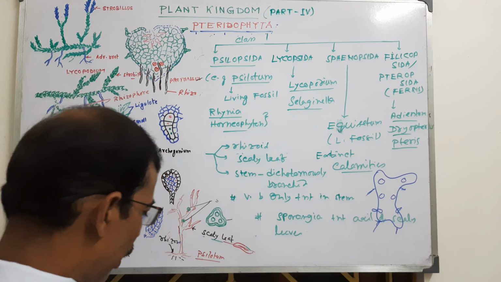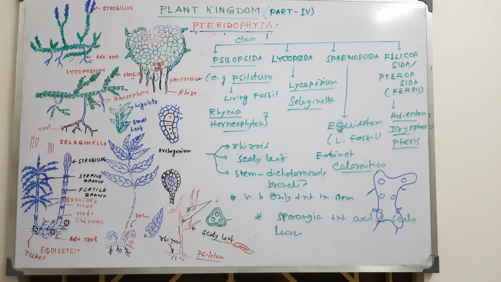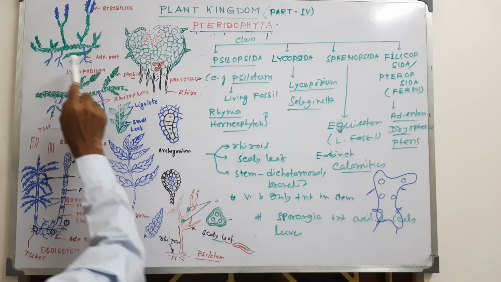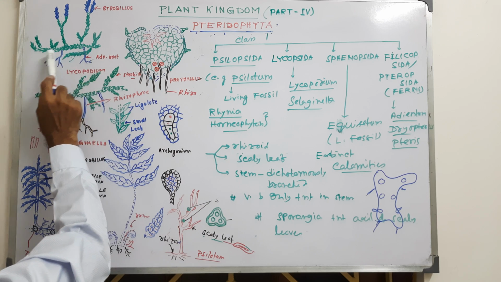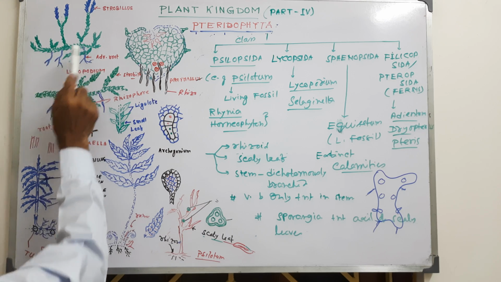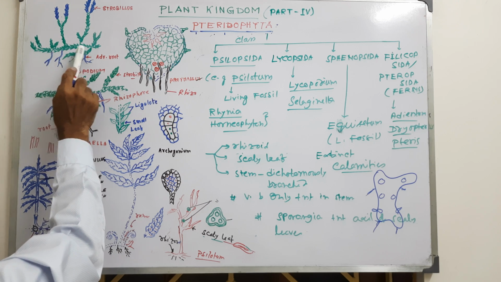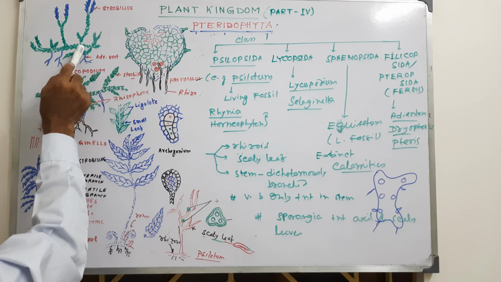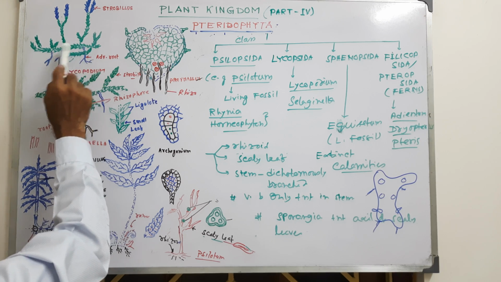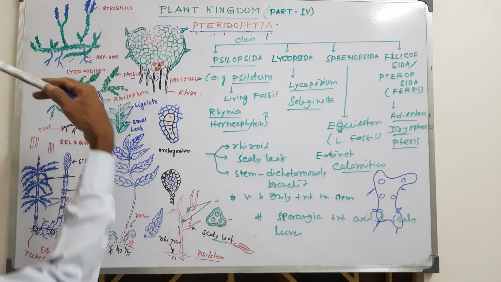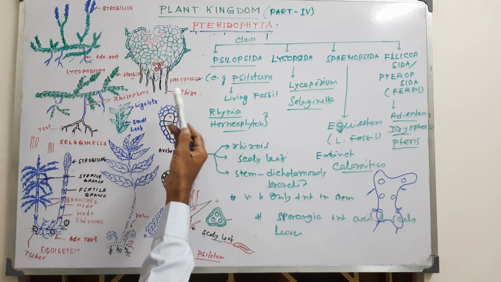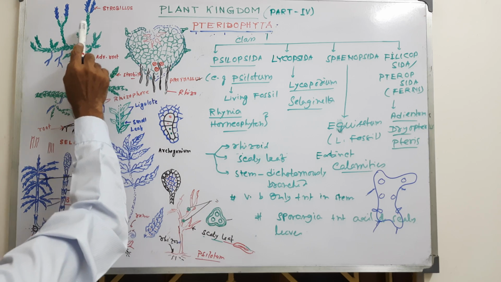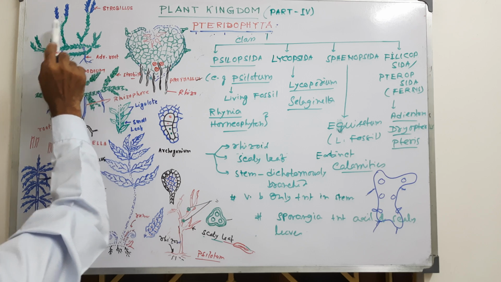About Lycopsida, look here, we don't like to write further. Lycopodium, Lycopsida, these are microphyllous, that is leaves are small, stem is large, and their body consists of stem, leaves and root. Root is adventitious, developed from the base of the stem, and leaves are very small. They are spirally arranged, sometimes opposite phyllotaxy, and the branch is dichotomous.